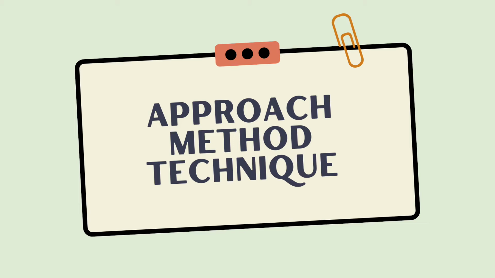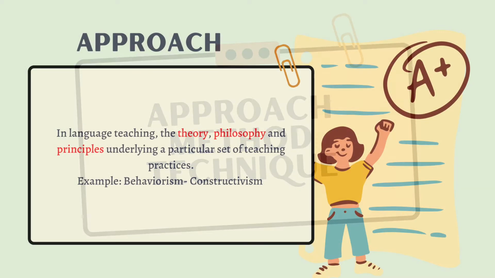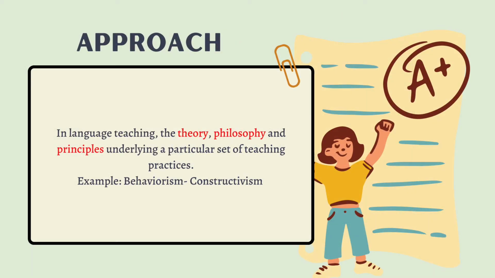So just to give you an idea about how I will proceed in this short presentation, I'm going to talk first about approach, then I will move to talk about technique before concluding the entire presentation with the meaning of a method. According to Longman Dictionary of Applied Linguistics, an approach refers to the theory, philosophy, and principles underlying a particular set of teaching practices.